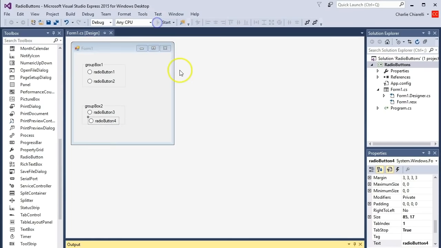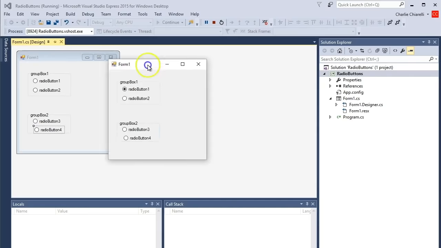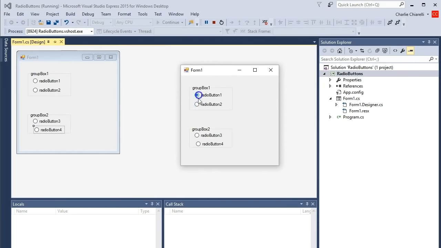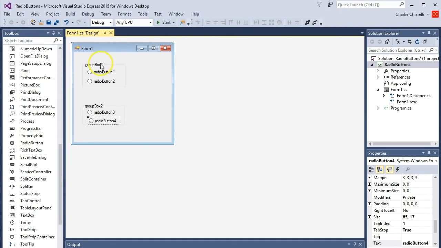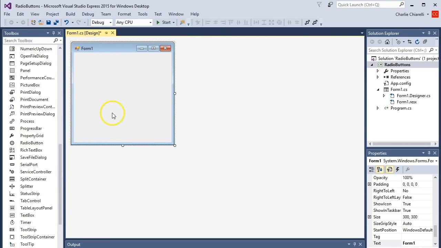And now we're going to run it. Now notice what happens this time. As I press these, nothing's going on here. They're in their own little world. So these two are going back and forth. These two are going back and forth. So now we're basically done with the prep. Again, we're going to delete all this, and we're going to delete all this. And now we're ready to program.